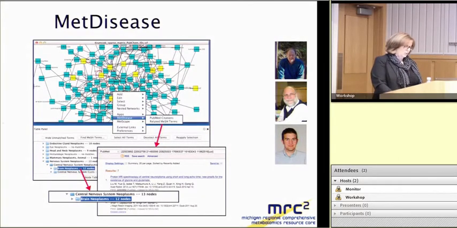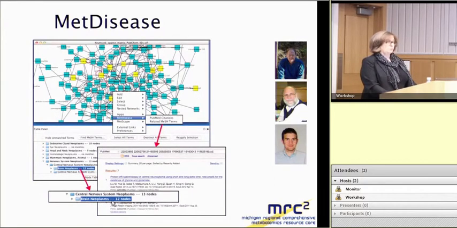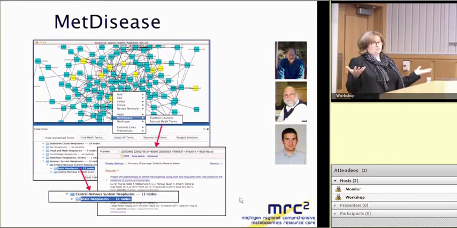You can then find related MeSH terms, and they will pop up in another panel down here. When you click on one of these, the respective compounds in the network get selected. In this case, I'm selecting the compounds that have been linked through published literature to brain neoplasms. If I right-click and go to the MetDisease menu, it will take me to PubMed and give me the abstracts of the papers that substantiate this connection, okay?